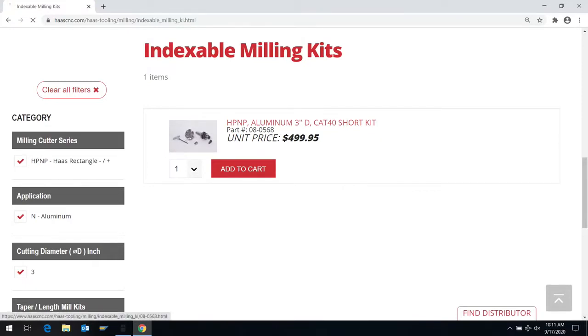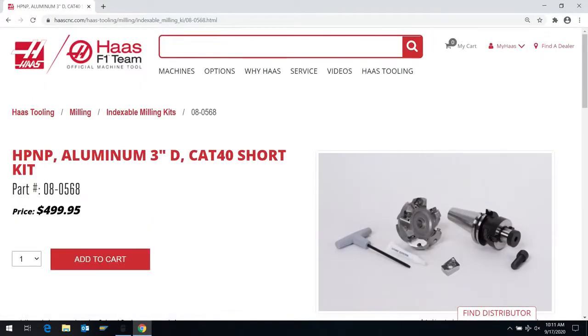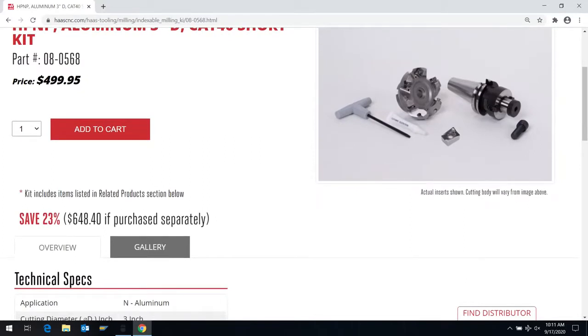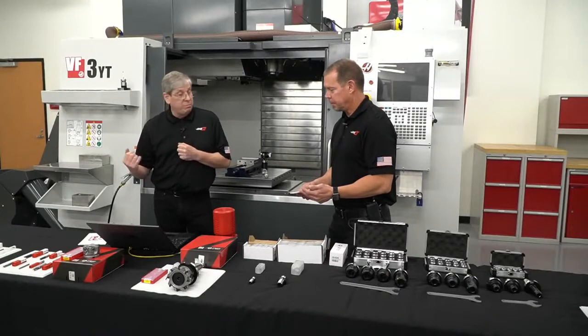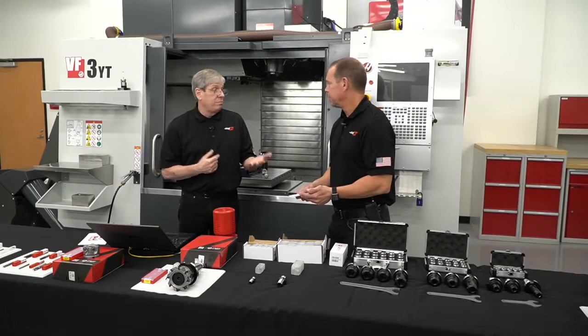Now if I select this kit, we see that it's $500. When I scroll over here, I can see everything in this picture is included with the kit, but also notice down here, I'm going to save 23% on this whole thing by buying it all together at the same time. If I purchase them separately, $648. If I buy them in the kit, $500.